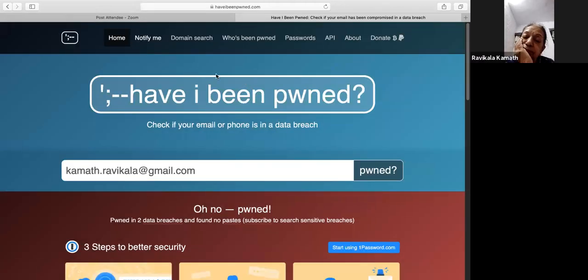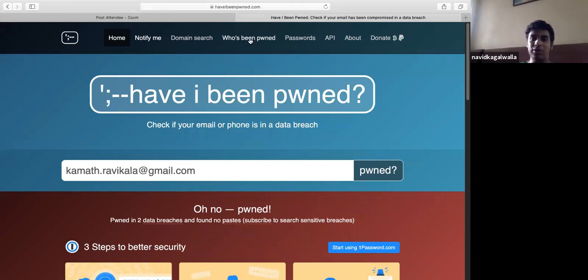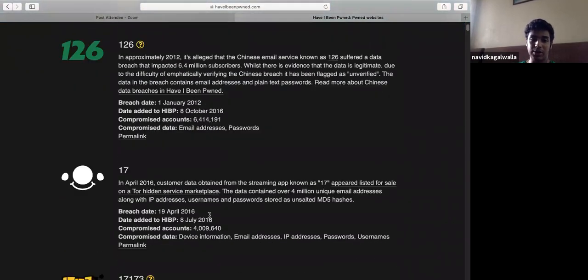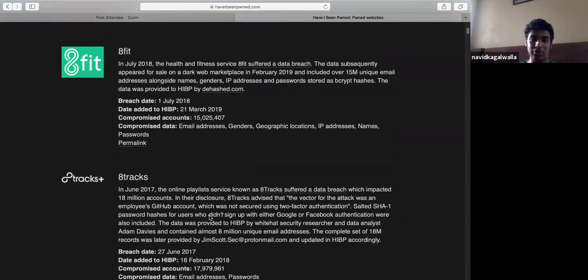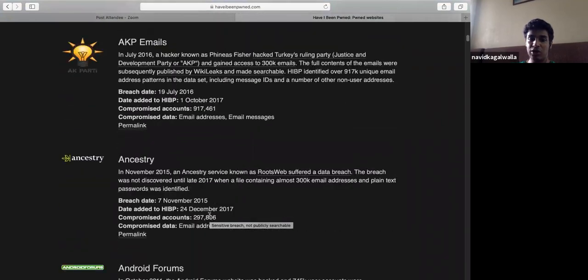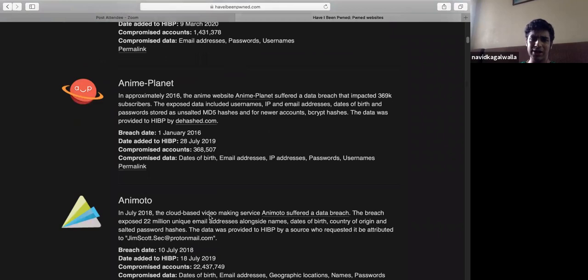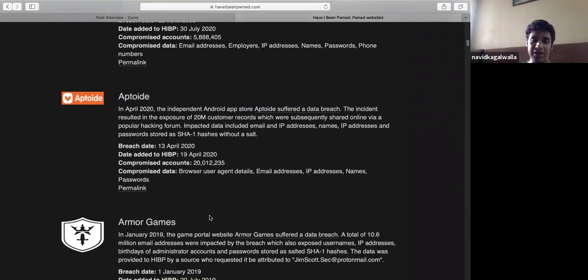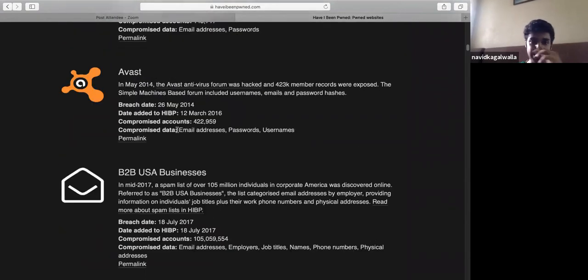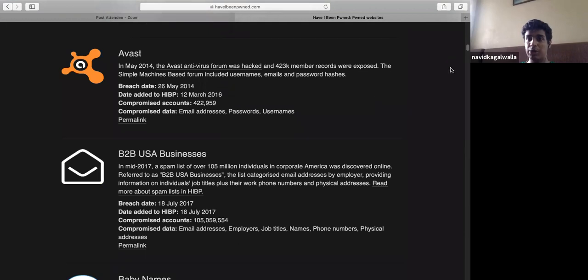Another way of doing it is you can go to this site, Who's Been Pwned. This tells you of all the various websites and social media that have already been subject to data breaches. This list is huge. It just goes on and on, the number of places and sites that have been breached for various reasons. And the various things that we use on a daily basis, like I said, LinkedIn, Facebook, Moneycontrol, Canva. There are many, like Avast. Avast is an antivirus which itself had a data breach. So it's huge that way.